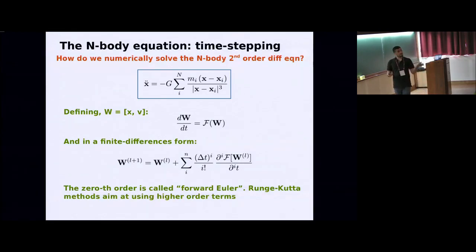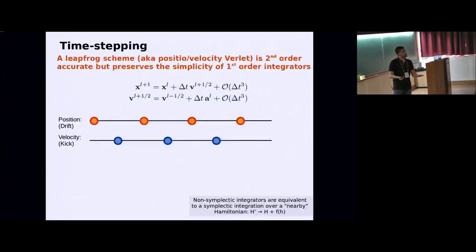But actually, there is an even better way of solving this, which is that instead of evaluating the derivatives at l, we can estimate the derivatives at l plus 1/2. So it's like the midpoint rule for integrating functions. And in numerical cosmology, that's known as the leapfrog scheme. The idea is that instead of taking the evolution at the same point in time, we put velocities and positions at different times, interleaved by a time step over half.